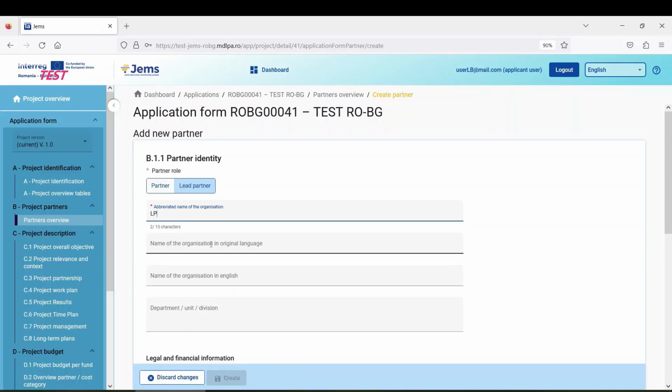Next, I have to fill in the name of the organization in the original language. I will write the name in Romanian, as for this example I will say that the lead partner is from Romania, and the name of the organization in English.